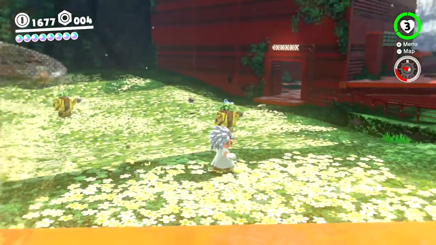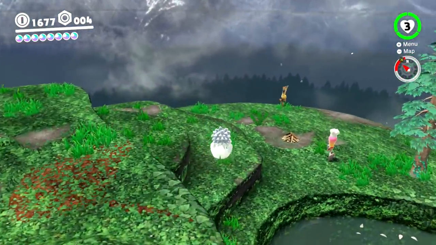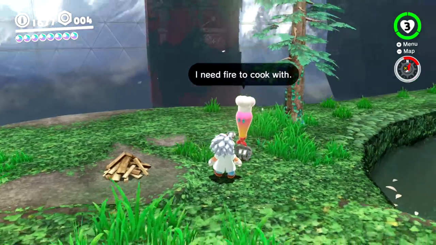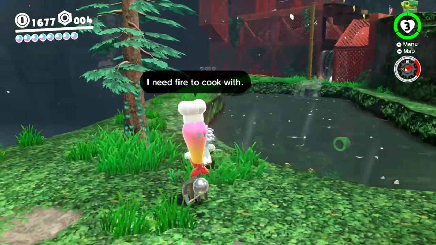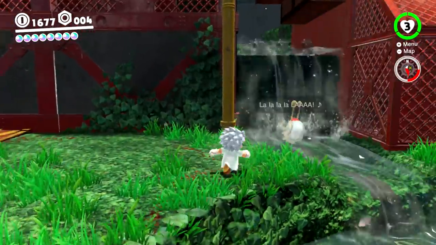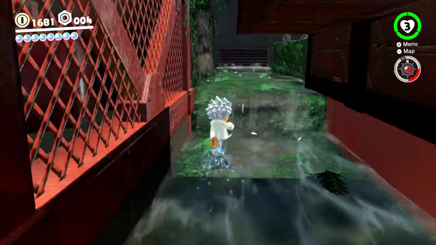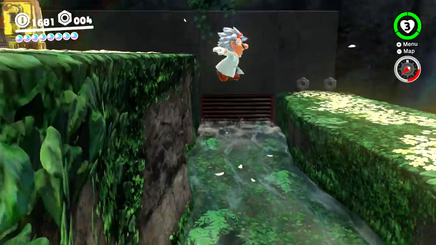Nope. Again, well, I wanted to join in with your fun, but I guess I'm not invited. Oh, hey, look, we got a little chef here too. Hello. I need a fire to cook with. Ooh, I can go get you a fire, bro, no problem. Easy peasy, let me go do that for you real quick. Oh, hey, look at you. La, la, la, la. I guess he's showering. Should leave him alone, give him his privacy.